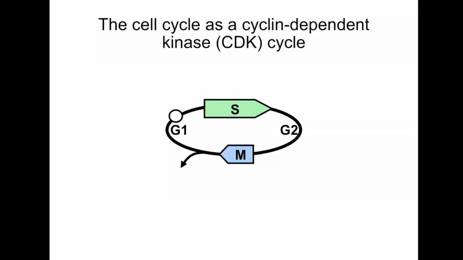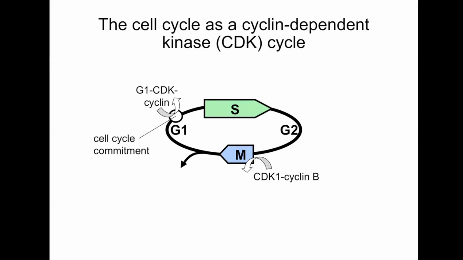And just to fast forward a little bit, in the interest of time, we now know that the cell cycle, as I've introduced it previously, is actually driven by the sequential activation of different cyclin-dependent kinases at different times. So the CDK1 cyclin-dependent kinase that I just described is responsible for catalyzing entry into mitosis. And then there are two other CDK-dependent events. The first is when cells decide in the G1 phase that they're going to complete another cell cycle. So that's called cell cycle commitment. And then there's a second, or rather a third, CDK-dependent event, which is the initiation of DNA replication itself when cells start S phase.